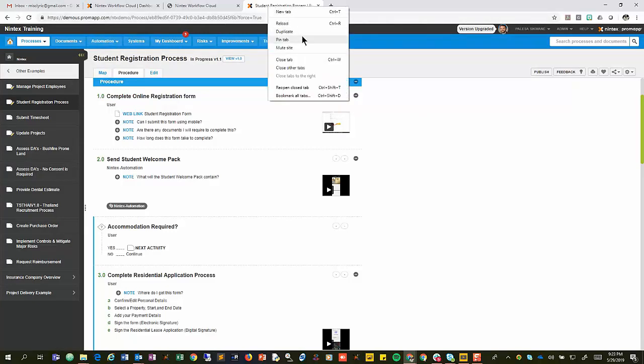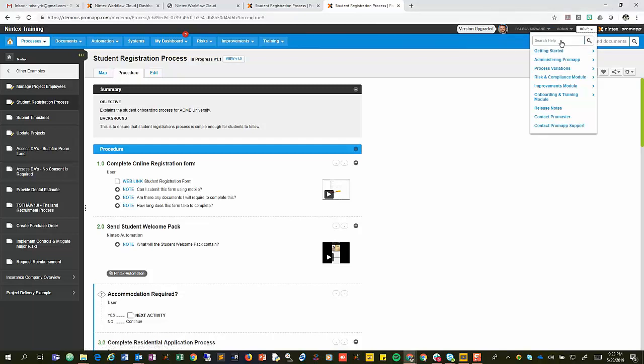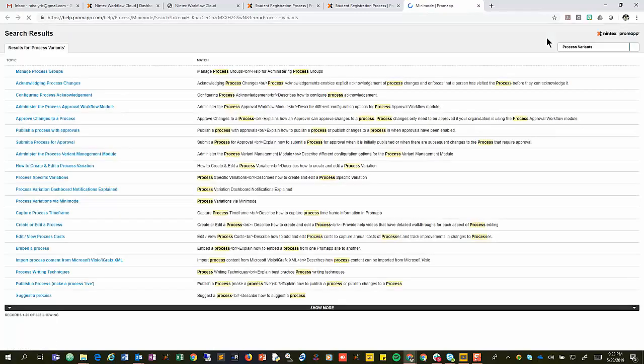How I've picked this up is when I started with ProMap, I used the help section a lot. If you look here on the top right corner, there's a help section, and in there you'll notice that if you search for something, let's say I'm looking for information on process variance, for example, I can search for that keyword, and ProMap gives you results back as to how to achieve something.